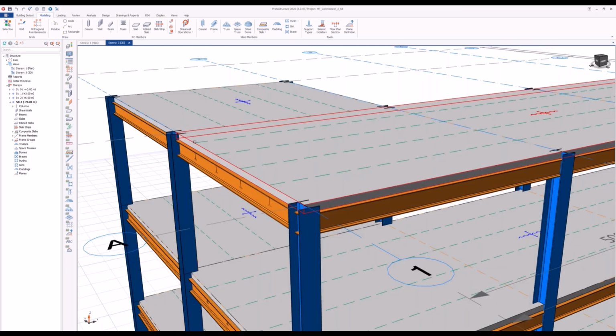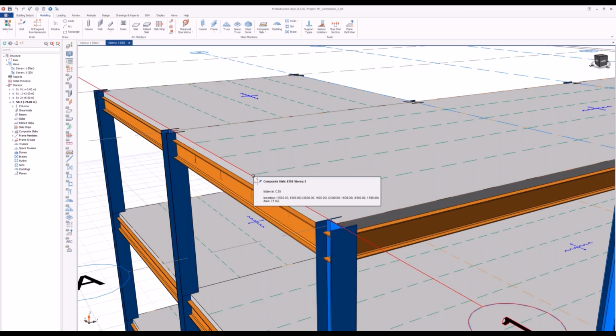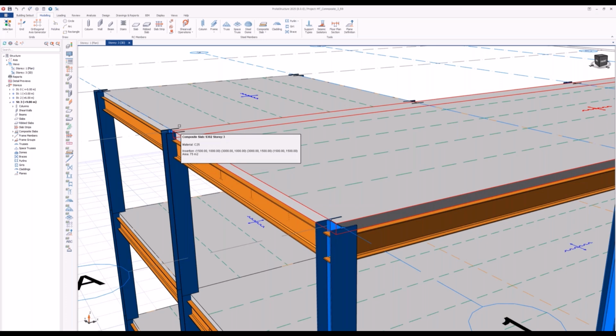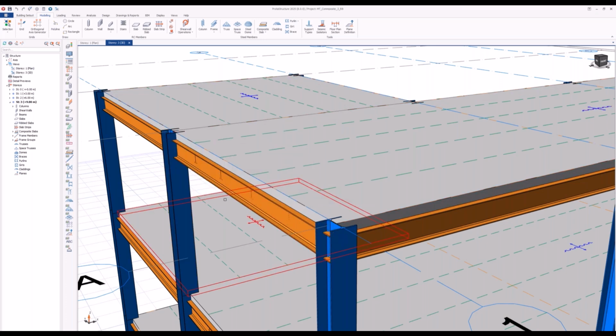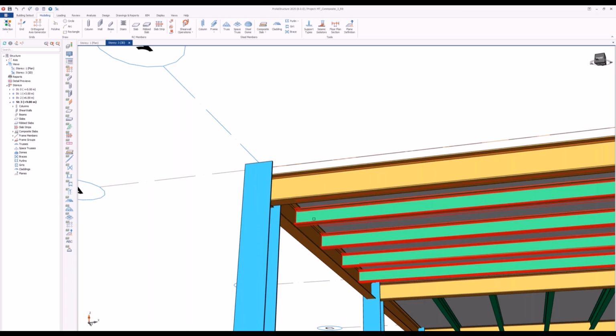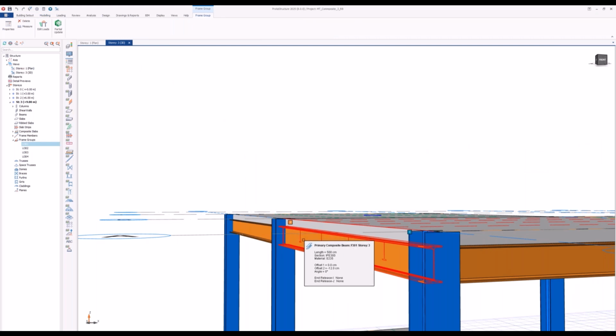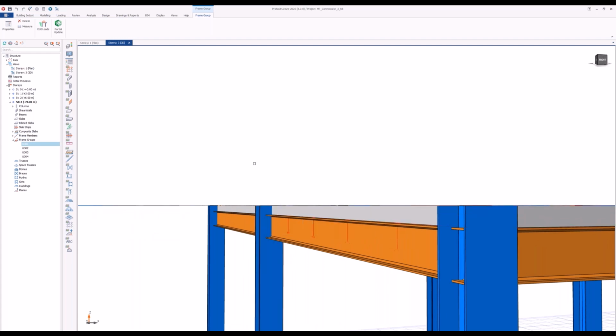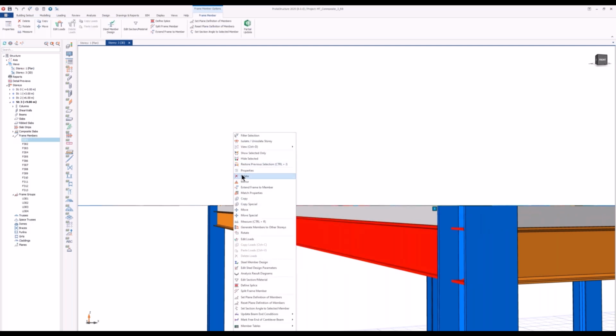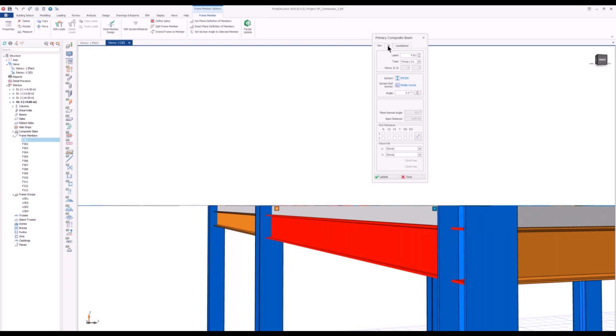Now I'm done. But as you see here, there's one important detail. This concrete slab, composite slab, pushed down both the secondary frames and the primary composite frame, because we always want this concrete slab to be flush, on the story level. So that's why, by the slab thickness, this primary composite frame was pushed down by -12 centimeters.